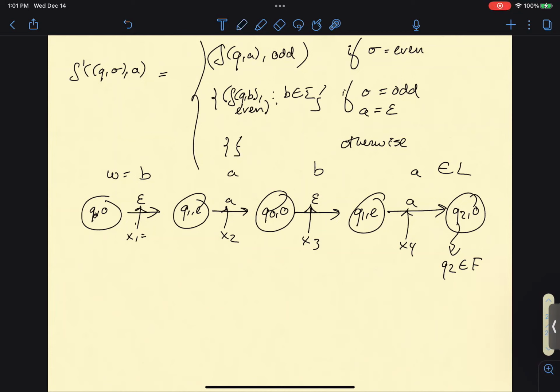Oh, okay, so here. Yeah, I'm doing this because I don't want the machine to read anything. I just want to simulate it reading something. So if it actually is reading something, I want to force it not to read an A. I want to force it not to read an actual letter if it's in an odd state.